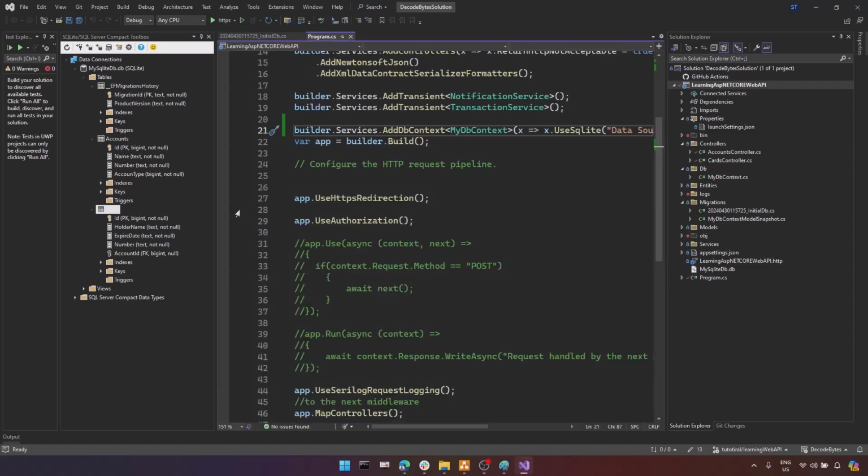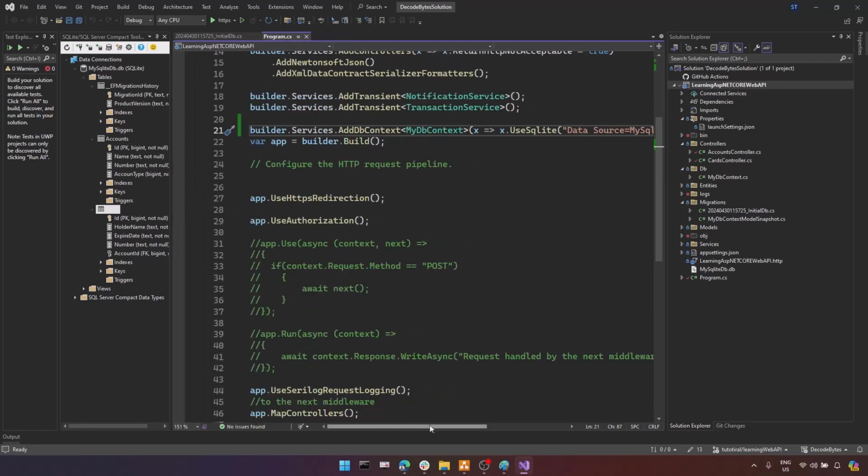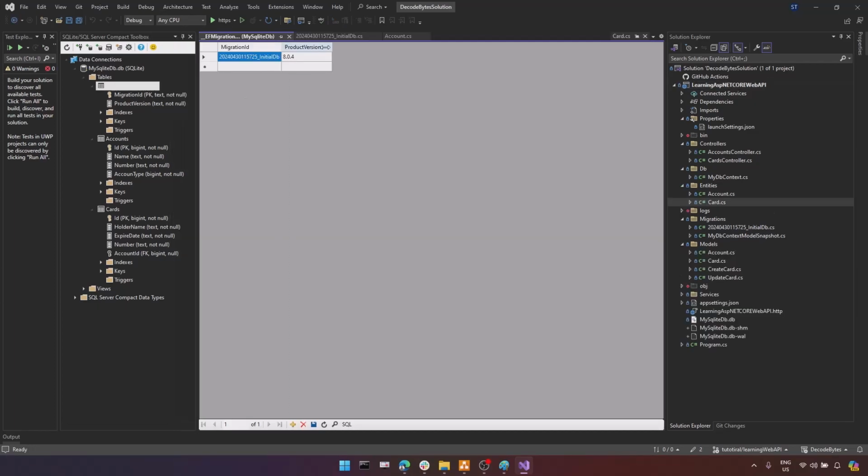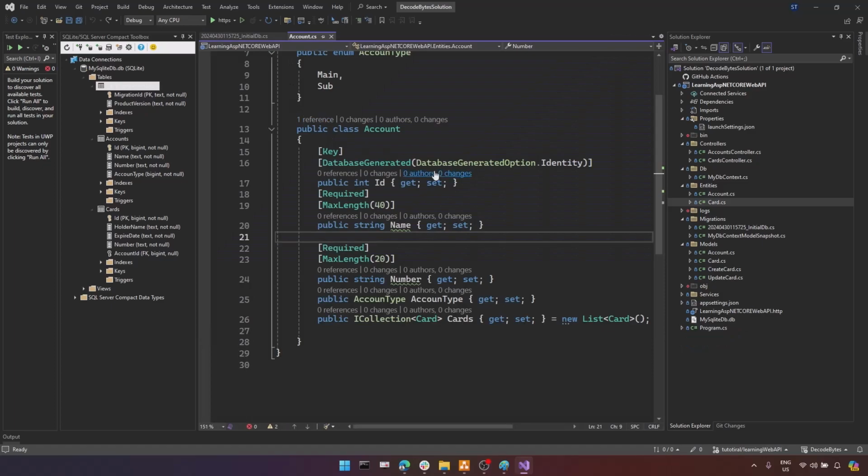The migration history is a special way of checking your migration status. Right now in our application, we did only one migration. As you remember, we created only one migration called initial DB, and that's why Entity Framework created only one row with the given generation time concatenated with initial DB, our generated migration name. When you specify one more migration, it will just track your migrations so as not to generate the same SQL command every time to migrate to your database. Let me show you in a real world example.